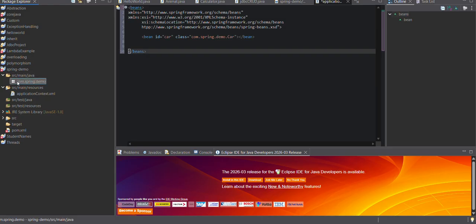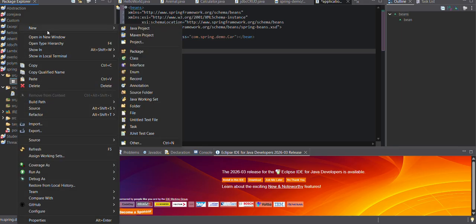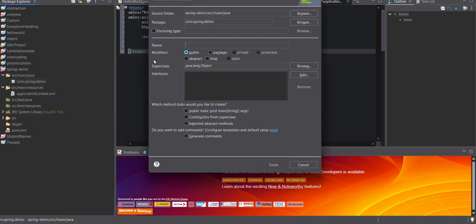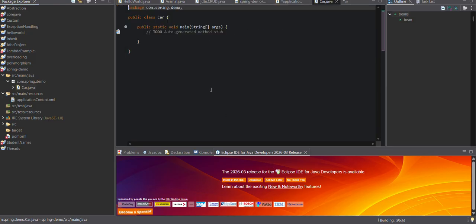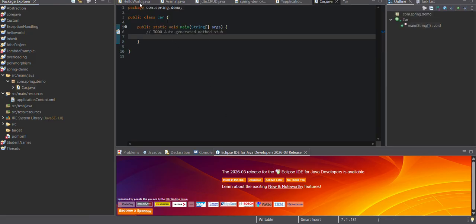Next, for this package I'll be creating a class that is Car. I need public static void main. I'll click on finish. See, I've got a package name and a class name, and I got public static void main also.